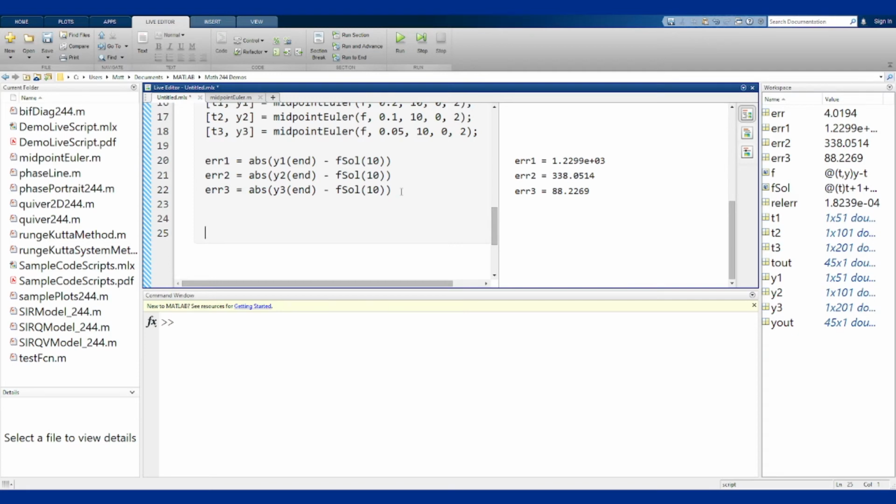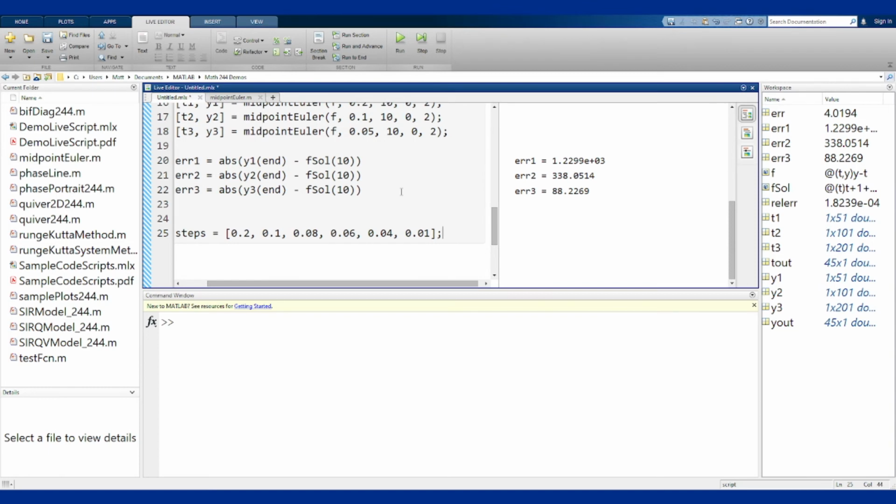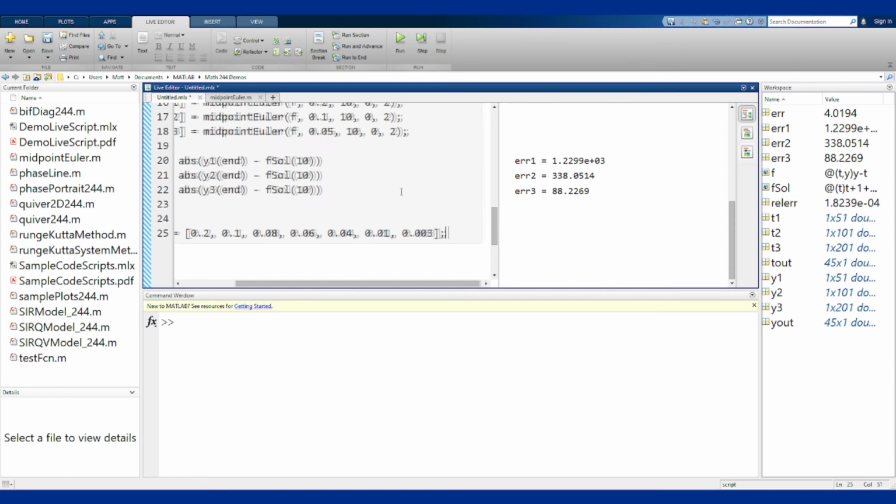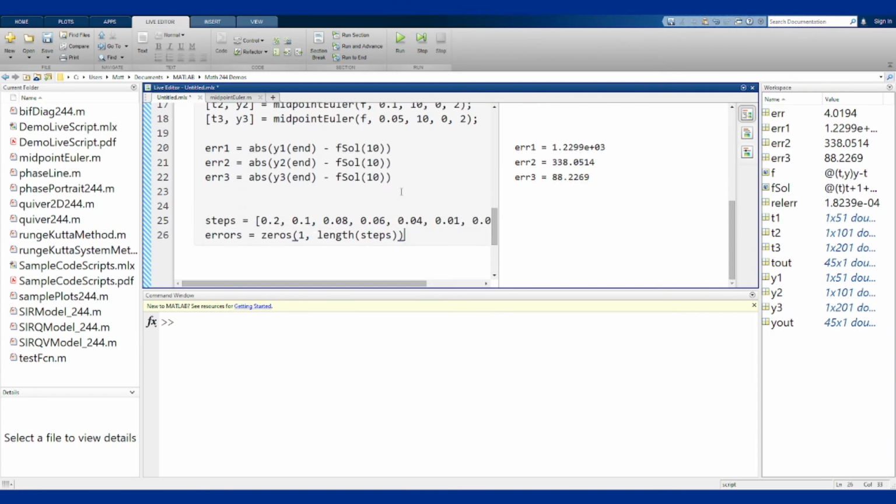So back over in our code, I want to now take a bunch of different step sizes and then find the error. So let's set a bunch of step sizes. I know that these here don't have to be all spaced by factors of 2. I can pick whatever I want for step sizes, and this will work just fine because I don't have to worry about the actual numbers. I can just use MATLAB to solve it out for me. We're going to set up an array of zeros to be the errors once I run them. Now we want to loop through and get all the errors.